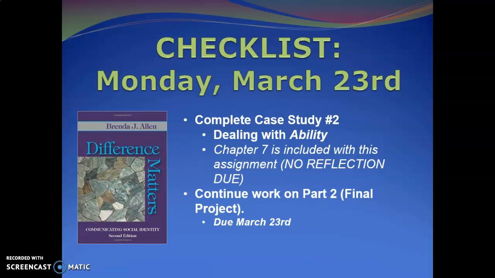So those are the two primary things that you need to work on over the next 2 weeks. That is it. I'm trying to reduce your workload. I know last time you had 3 things due. This time you will only have 2 things due. So I want to make sure that everyone's clear on that. That is all for the checklist for the 23rd.